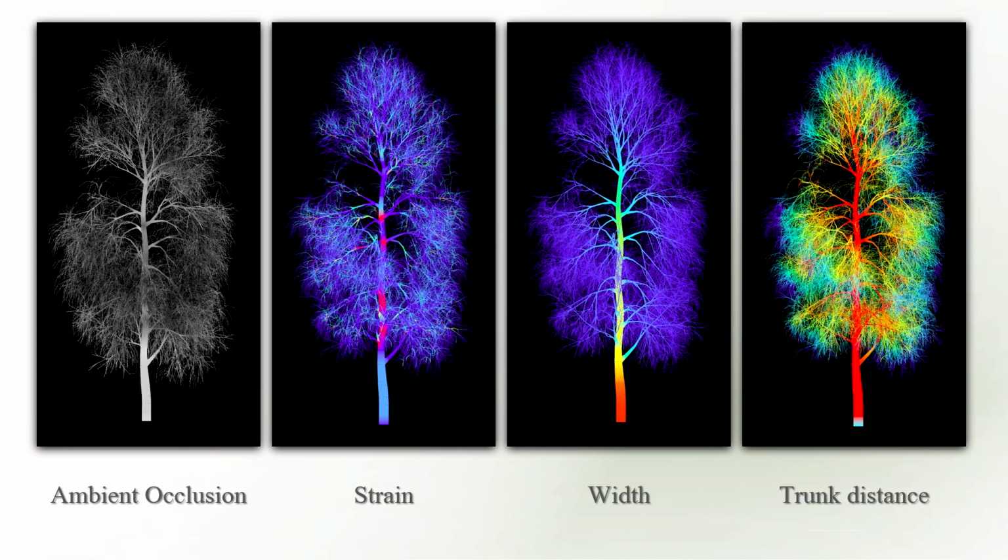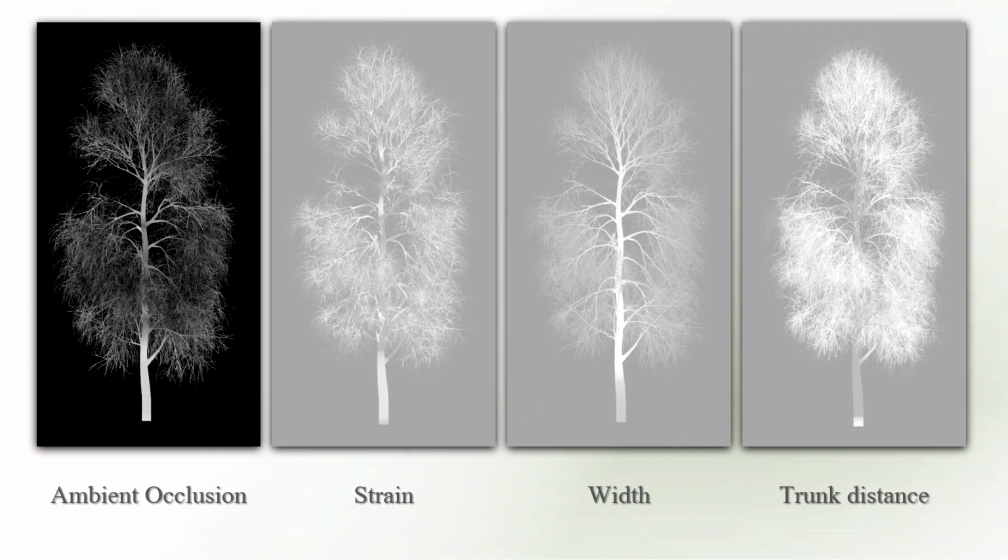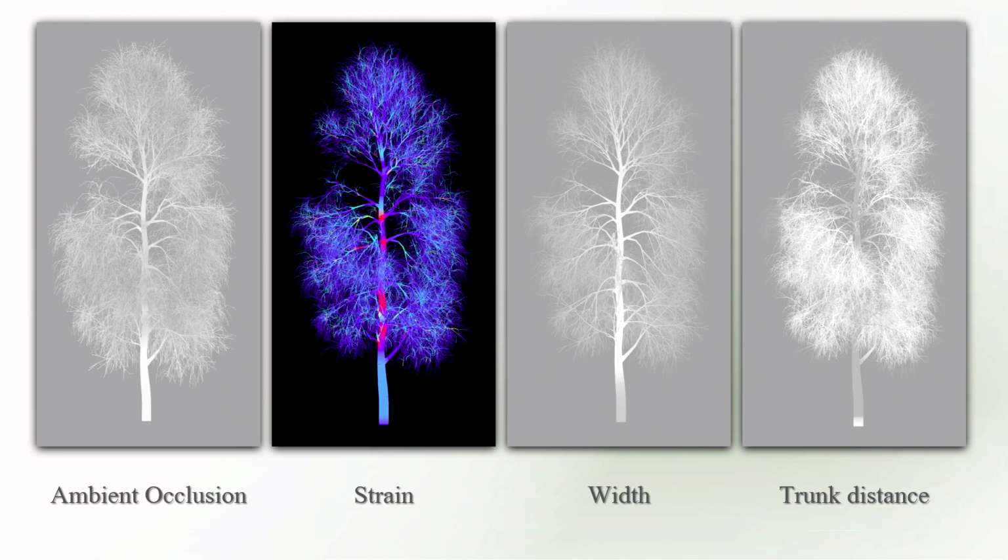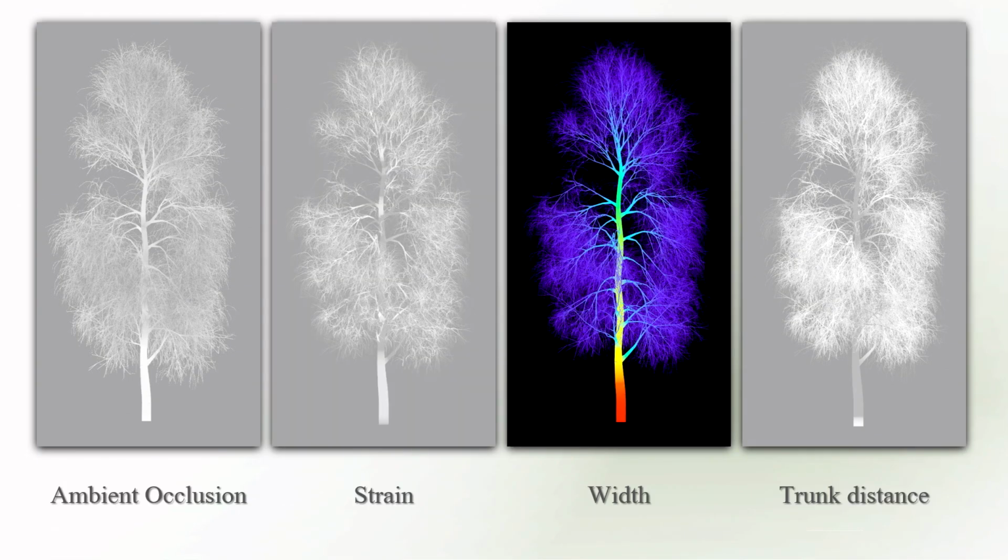Here are some examples. This is stuff you basically natively have because it's a simulation. We have this ambient occlusion, the light simulation that's being done every generation. We do strain calculations where each branch gets calculated: how much force is being put on me, and also what's the distance of that force, to get the strain, which is something you might want to use when you're pruning. Because a branch which has a lot of weight, and is very long, might break a bit earlier than a tiny branch.